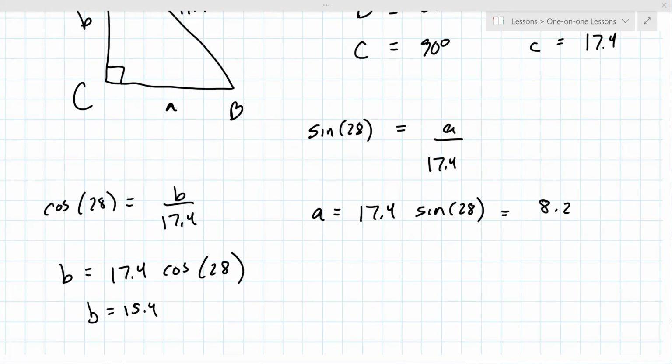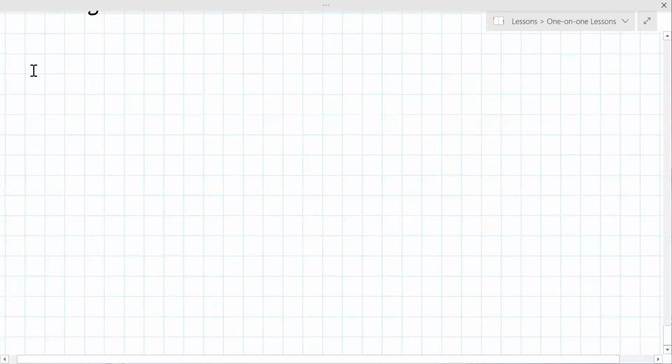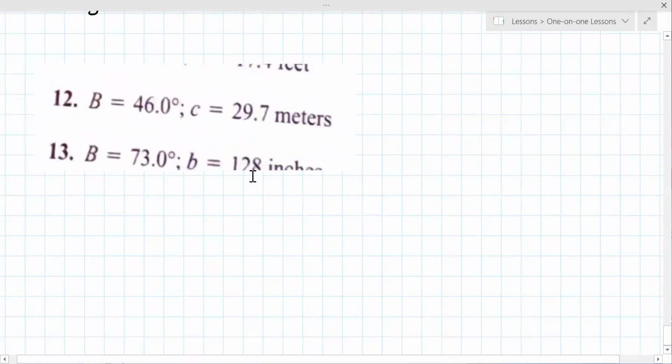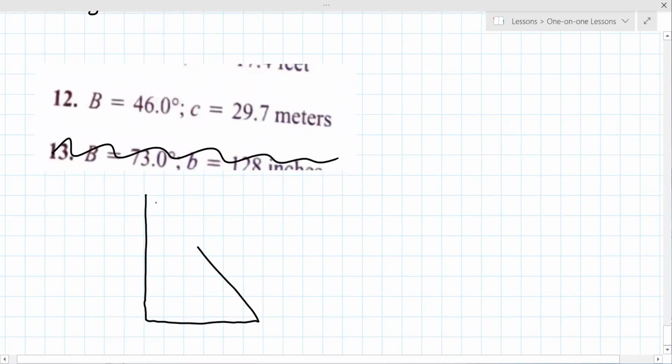All right, so I'm going to go to 12 next. So there's a very clear distinction, I think I mentioned this in geometry, between questions where you have the picture given and then questions where you don't. This is an example of where you don't have the pictures, so you have to be really careful to make sure you draw it correctly. I would recommend drawing your right triangles the same every time, same orientation. They tell you that C is 90, and that's 29.7.